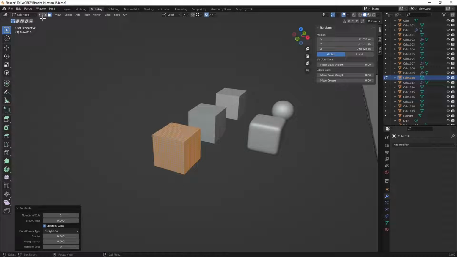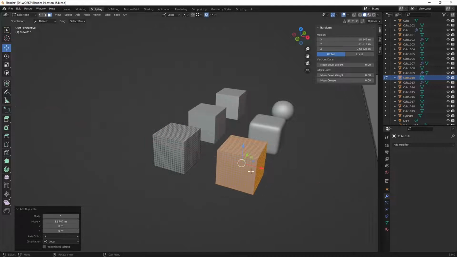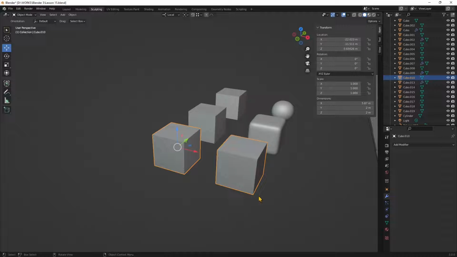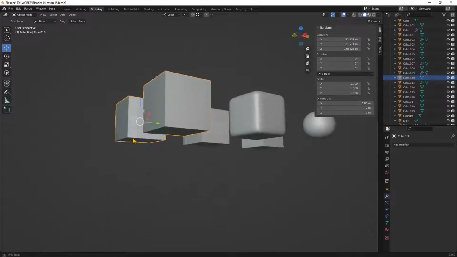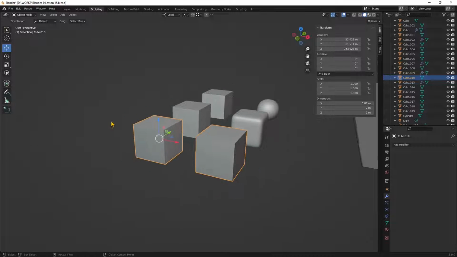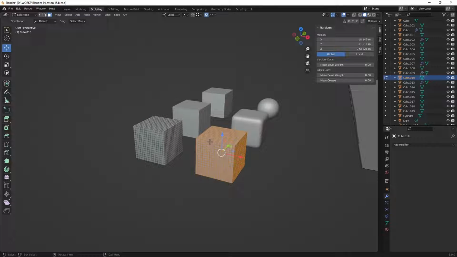Okay, now let's copy this, Shift D, press X, Control 3, in object mode, let's select it. Oh, okay, you can see this is now part of the same mesh, but we don't want to do that. We want to separate them. So to do that, I can go back to the edit mode, select it. Well, if I do A now, it's gonna select all the polygons. What if I want only those polygons right there on that cube?